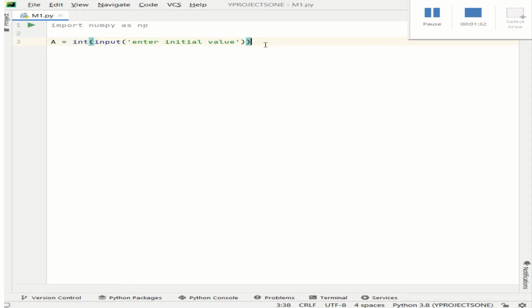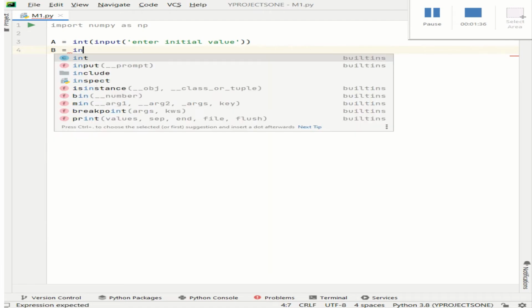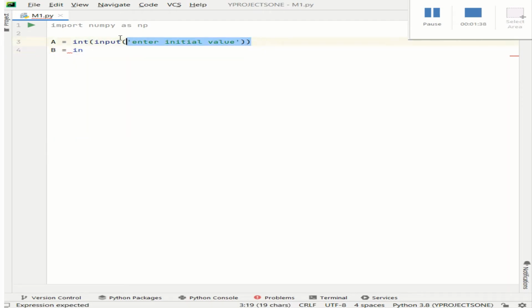Now take another value as input, that is b. I am just copying the same data here, and it is the final value.